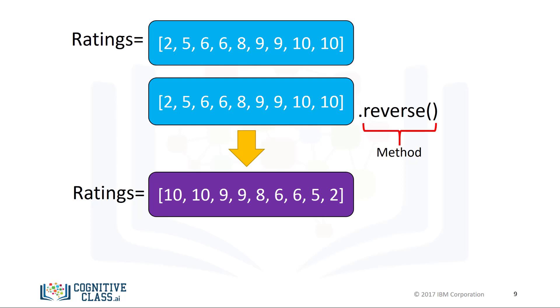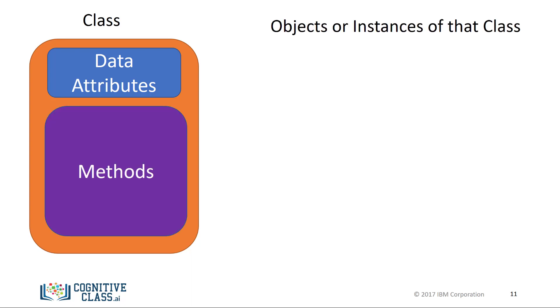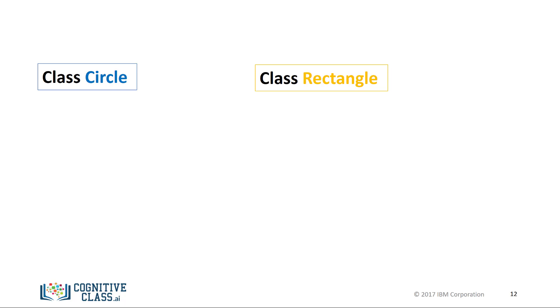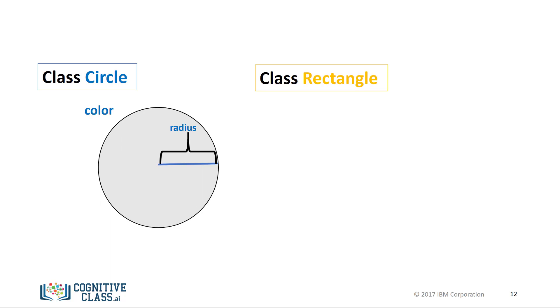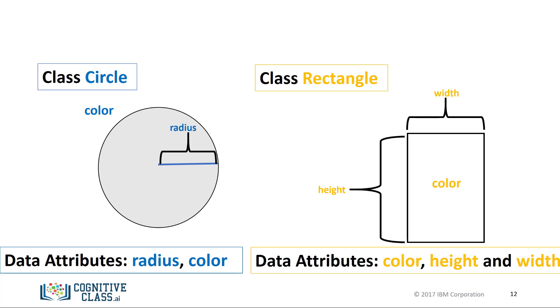In many cases you don't have to know the inner workings of the class and its methods — you just have to know how to use them. Next we will cover how to construct your own classes. You can create your own type or class in Python. The class has data attributes and methods, and we then create instances of that class, or objects. Let's create two classes: the first will be a circle, the second a rectangle. A circle only needs a radius to define it, and we'll add color to distinguish between instances. Therefore, the class data attributes are radius and color. For a rectangle, we need height and width, plus color — so the data attributes are color, height, and width.